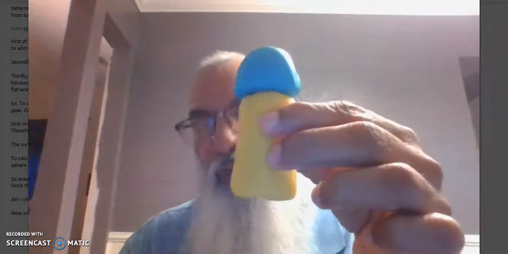Now, because like I said, it's a crude drawing or crude object, in the question, the radius of the cylinder and the radius of the hemisphere are supposed to be equal. Okay, so having said that and having showed you this, I'm going to revert back to the diagram and we will do some calculation. Okay, so here we go.